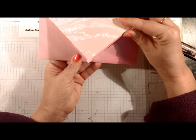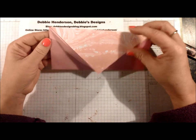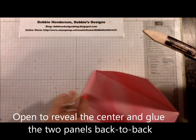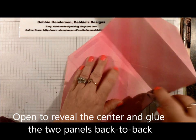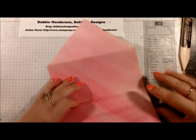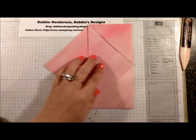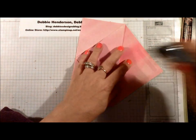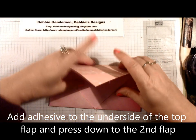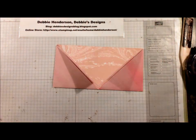This is how your card is going to open to reveal the sentiment or whatever you want to put on the inside. Now we're going to glue this portion back to back, so I'm going to add some snail adhesive — quite a bit, just to make sure it's going to stay closed. We're also going to add snail to the flap from the back that you just folded over. This is what your card is going to look like — now let's get ready to decorate it.